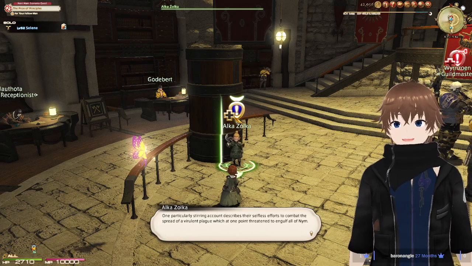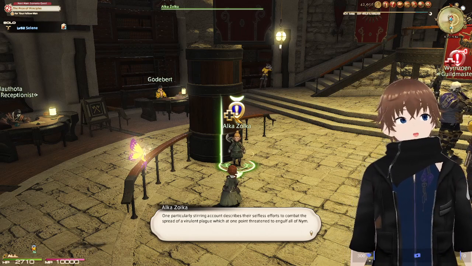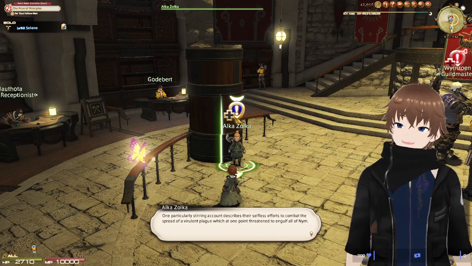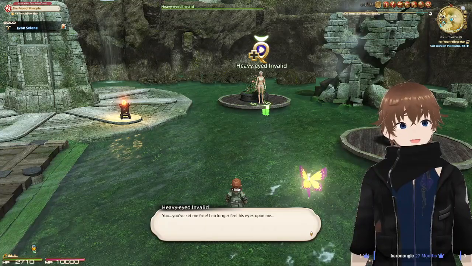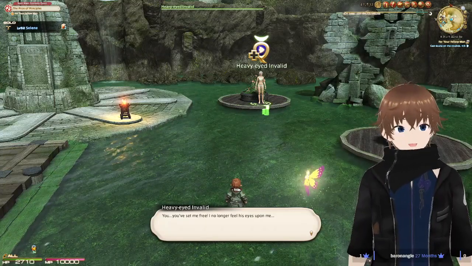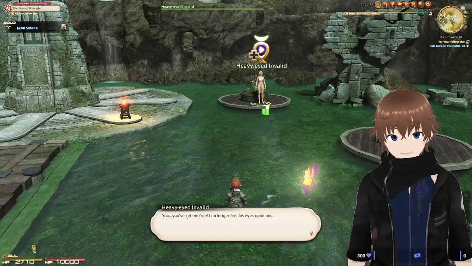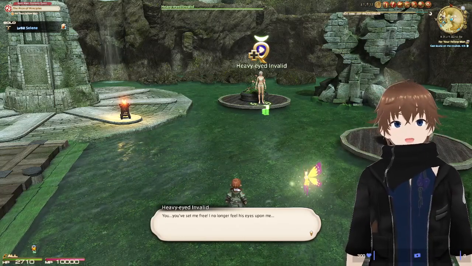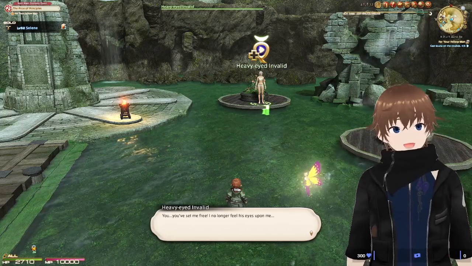Yep. Selfless efforts to combat the spread of a virulent plague, which at one point threatened to engulf all of Nim. Really? You don't say. That's interesting. A virulent plague that threatened to engulf all of Nim. I wonder what happened with that. There's a number of scholar questlines that are about using Esuna to purify people's bodies, and yet I don't know that they ever explicitly state anywhere in the scholar questline to look at your party, see if any of them have a debuff with this line over it.